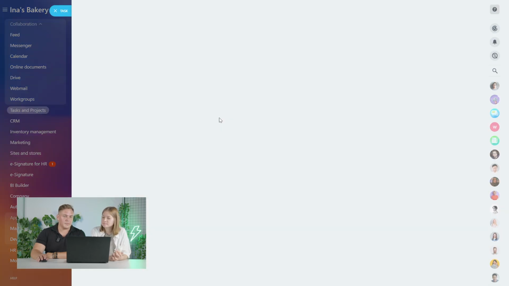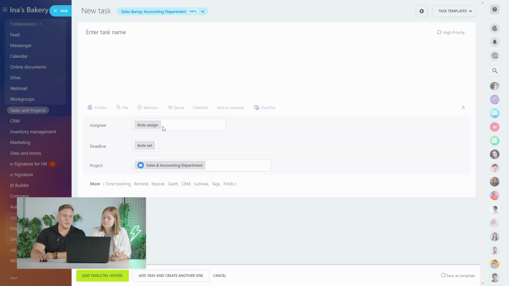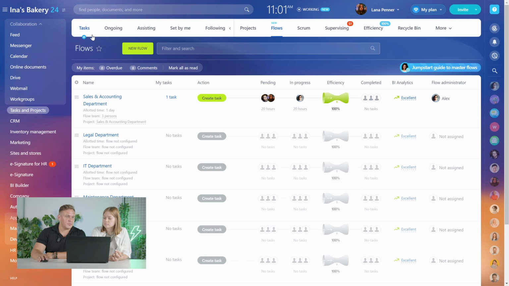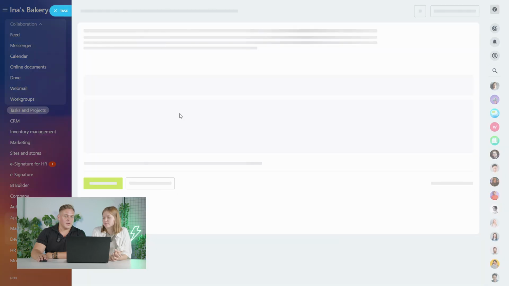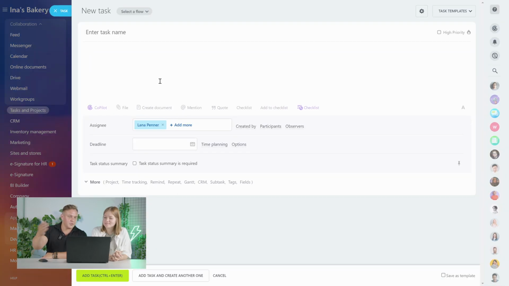Basically, you can create a task here. So you can do this in the free form, or actually you can do it from any kind of task, right? So you can start it from here. Yeah, but it looks nice doing this from the flow. But I'm just going to show you, it's just any task. So you can create just a regular task, but you can also select a flow right here.